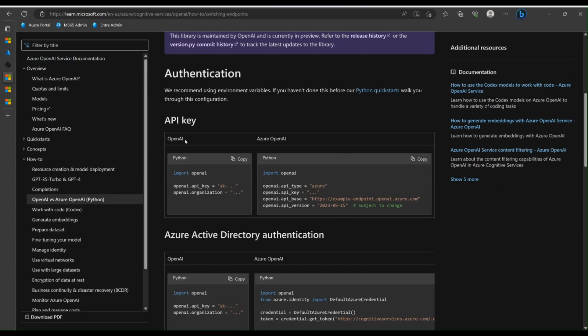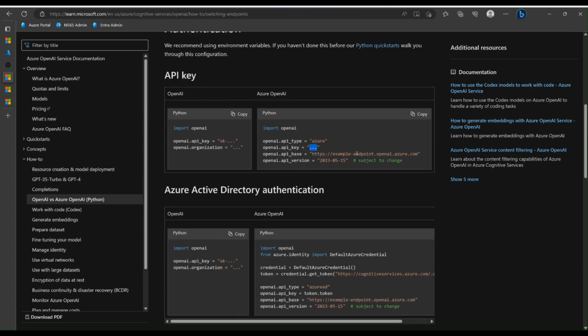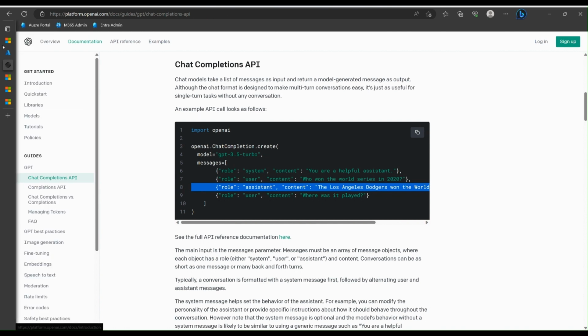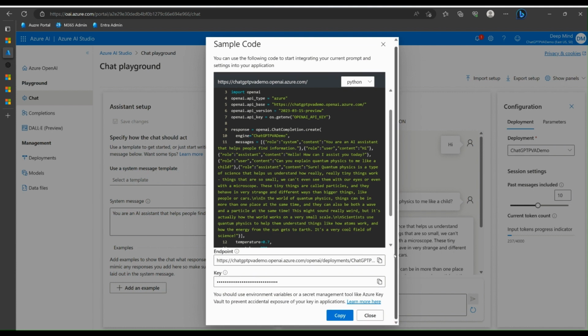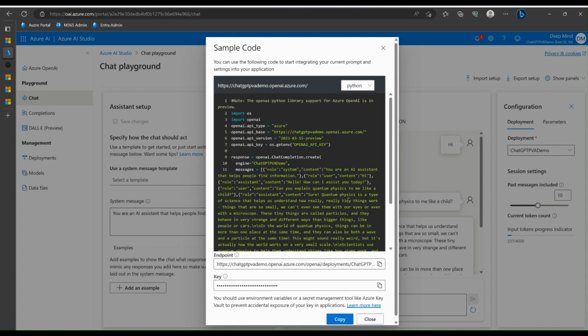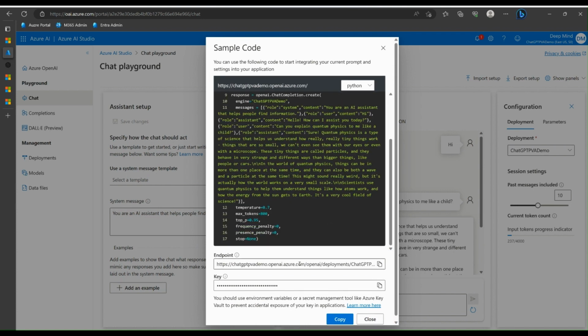You can see in OpenAI, we know the API key starts with sk, and we usually put a bearer in front of that. In Azure OpenAI, it's just the OpenAI keys right there. And of course, the endpoint is different. You're going to copy this as your endpoint, which we're going to use later in Power Automate. And this is your API keys. Okay, very straightforward.